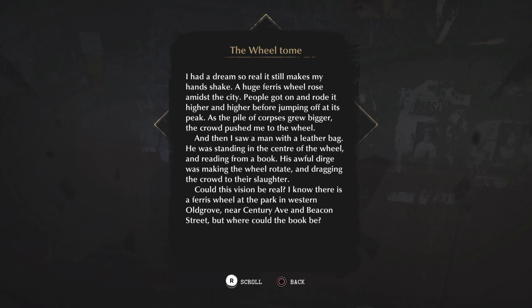I had a dream so real it still makes my hand shake. A huge Ferris wheel rose amidst the city. People got on and rode it higher and higher before jumping off at its peak. As the pile of corpses grew bigger, the crowd pushed me to the wheel. And then I saw a man with a leather bag. He was standing in the centre of the wheel and reading from a book. His awful dirge was making the wheel rotate and dragging the crowd to their slaughter. Could this vision be real? I know there is a Ferris wheel in the park on Western Oldgrove, near Century Avenue and Beacon Street, but where could the book be?